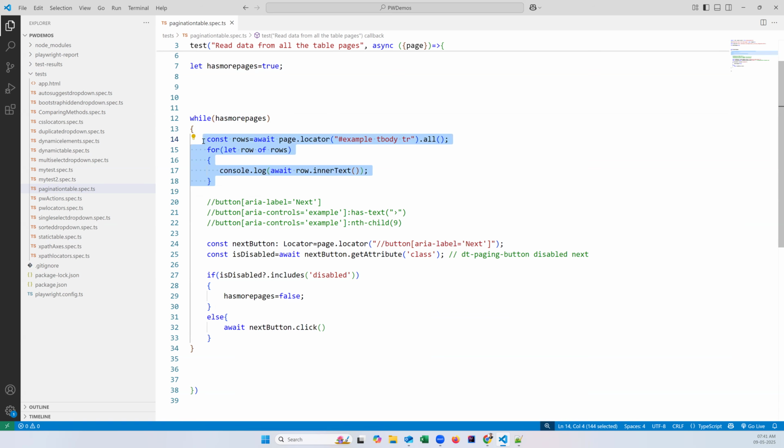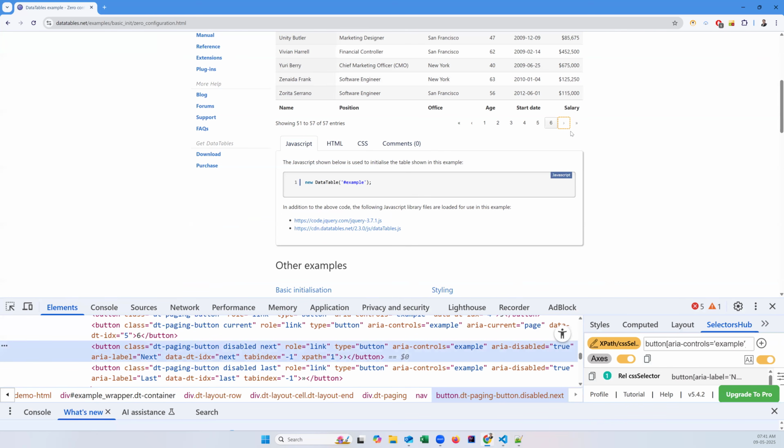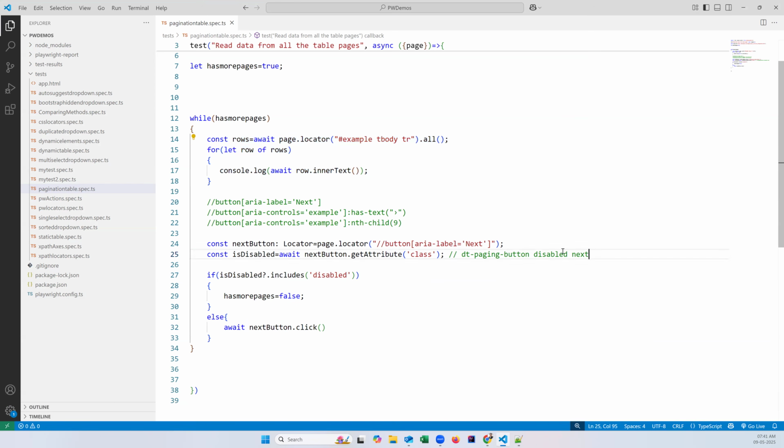After printing all the rows, we need to navigate to the next page. But before navigating to the next page, we are checking whether the next page is available or not. How will we confirm whether it is available or not? Based on the next button status. If the next button is enabled, the next page is present. If the next button is disabled, then no more pages. So we are capturing the class attribute of the next button to see if it is disabled.